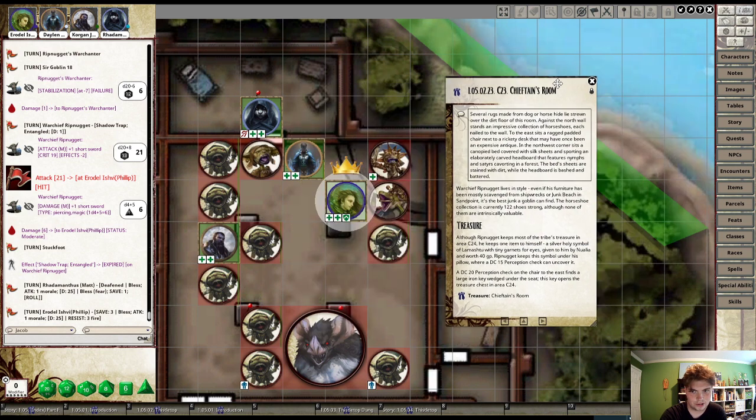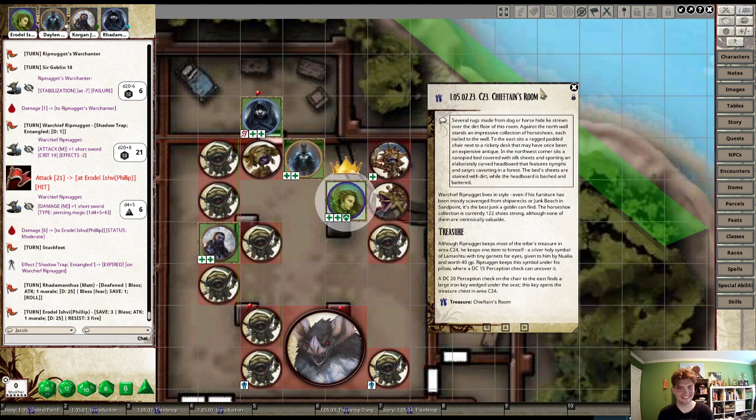Let me give you the description of the room you're in real quick. There are several rugs made from dog or horse hide that lie all over the dirt floor of this room. To the north of you, you can see an impressive collection of horseshoes, all nailed onto the wall. To the east, there is a padded chair standing in front of a rickety old looking desk that probably at one point had some value.